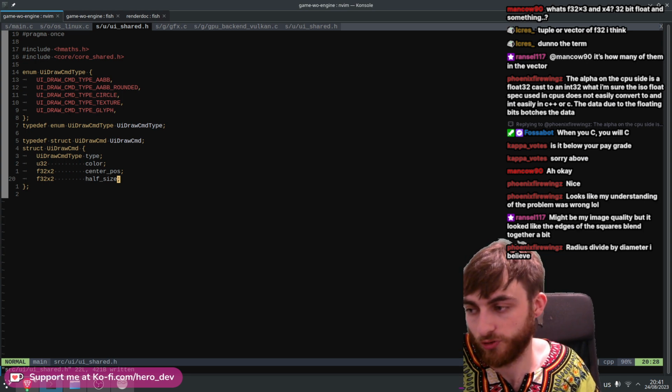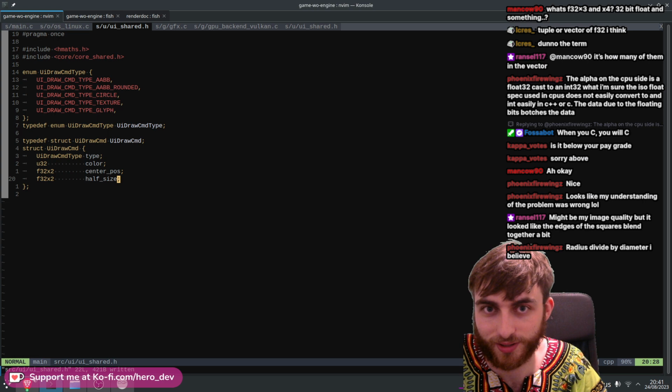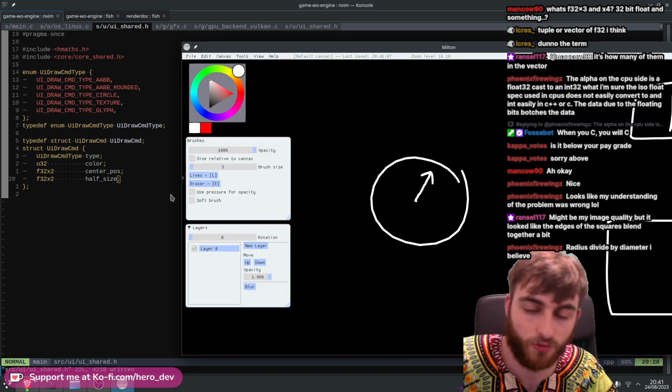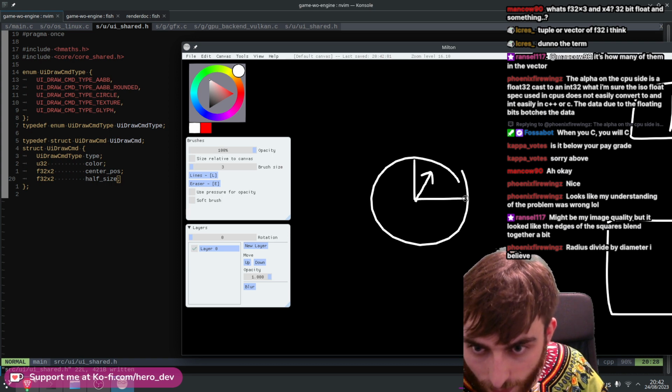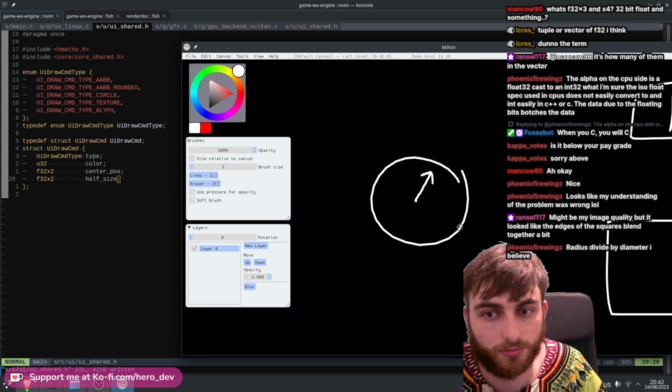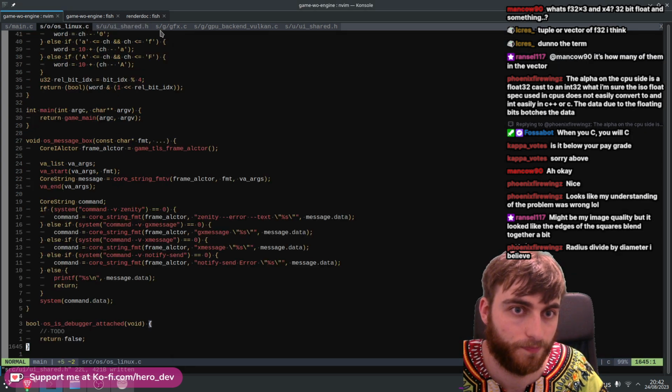We could equally just do, no, if we put the radius in both x and y, it still works. Right, because the radius is the width and height, right? Yeah. So that will work.